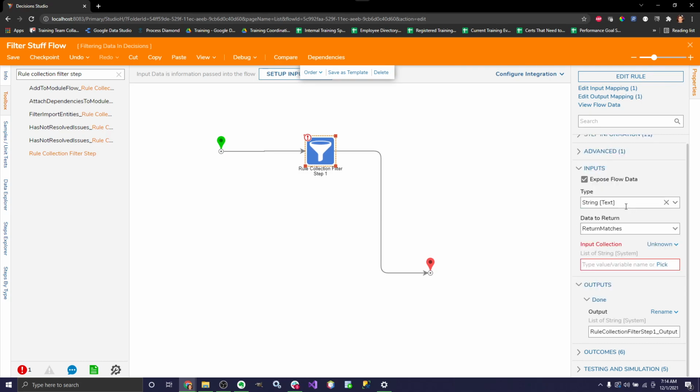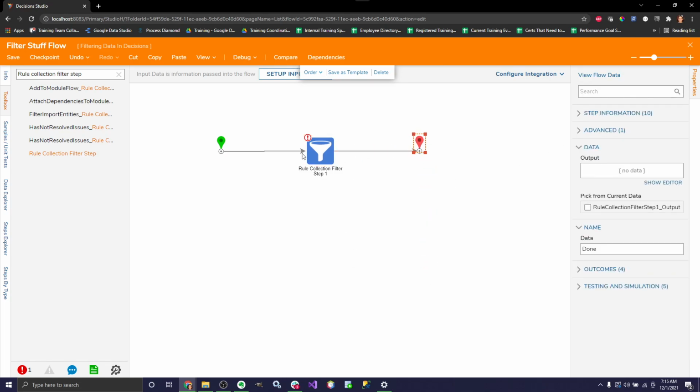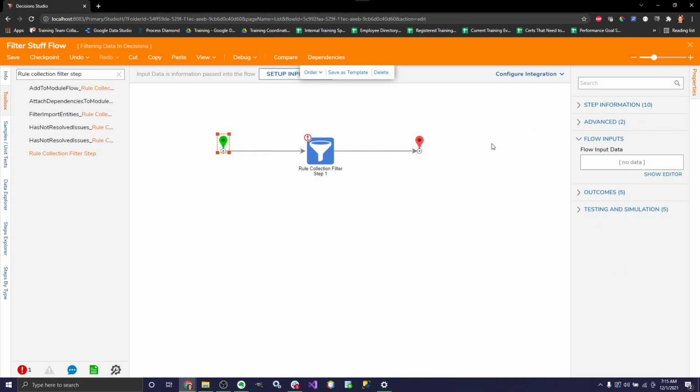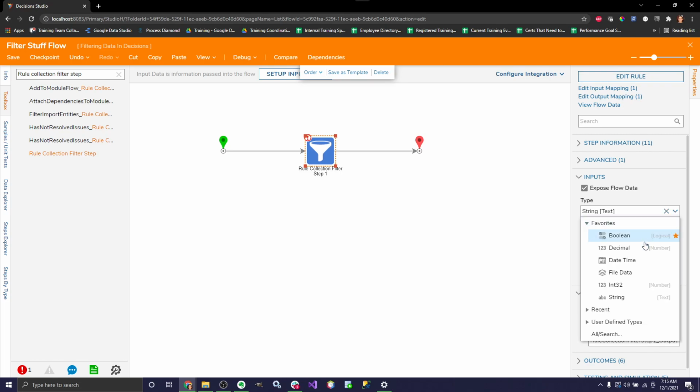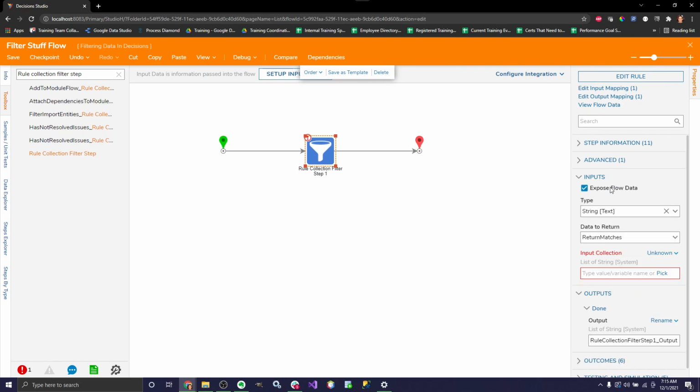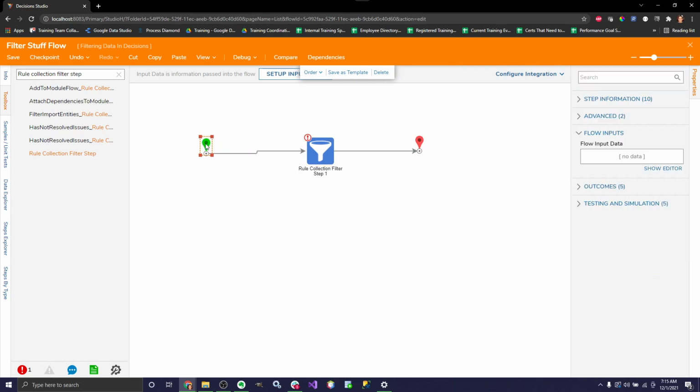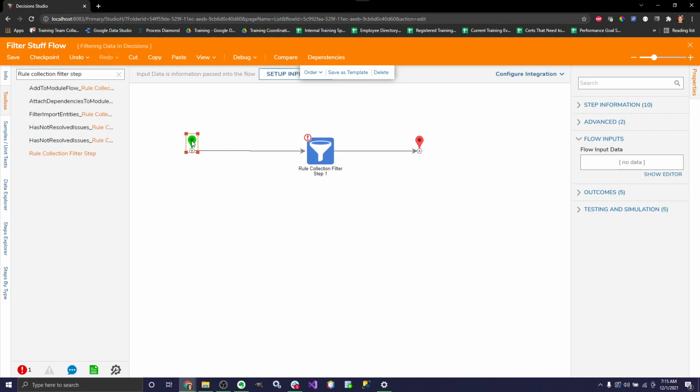For the sake of example, I'm just going to show the return matches because the application is the same once you understand the rule. Now I can go into this rule, and any list collection I pass into it could be a string type or a user-defined type. If you're using a flow execution extension or case entity, you can pass this data into it and filter it. Now I'm just going to keep it simple. I'm going to leave it as a string, and I'll define a random string list.